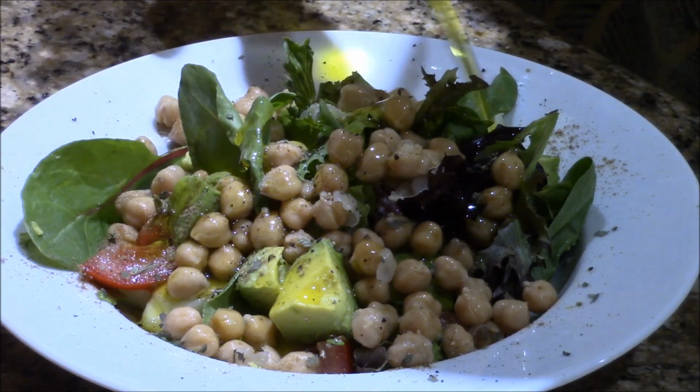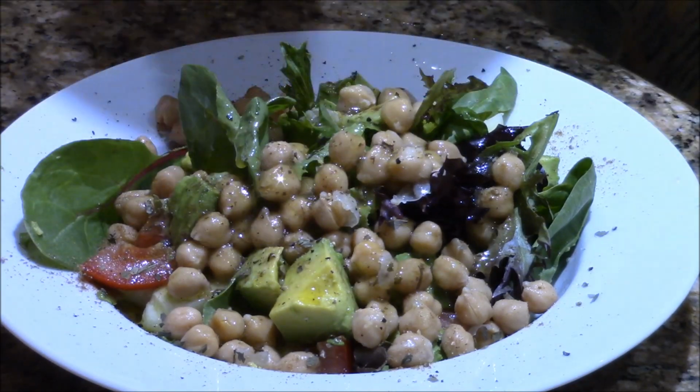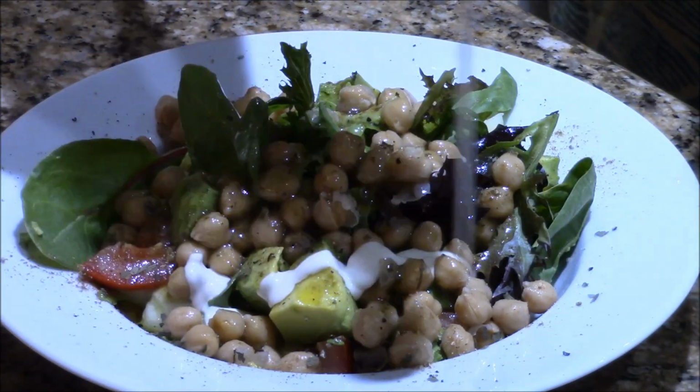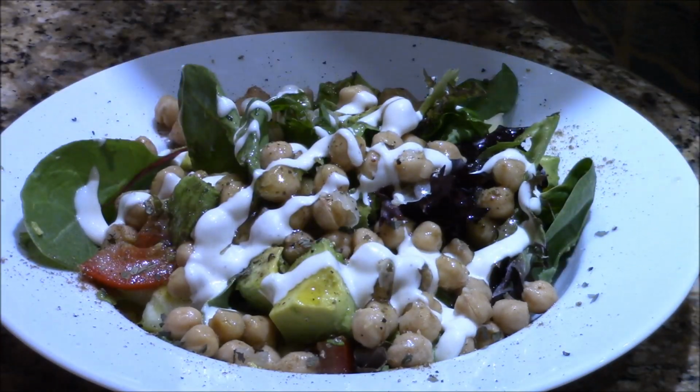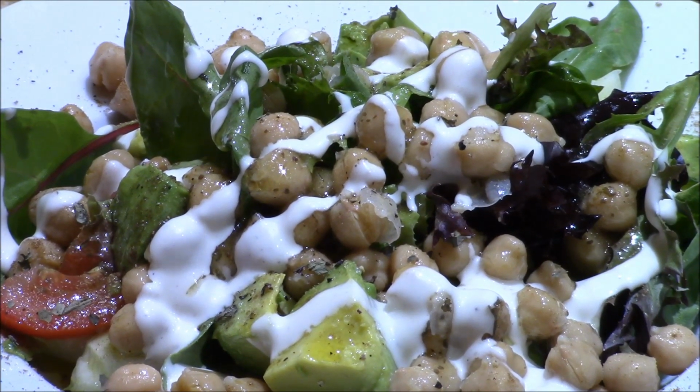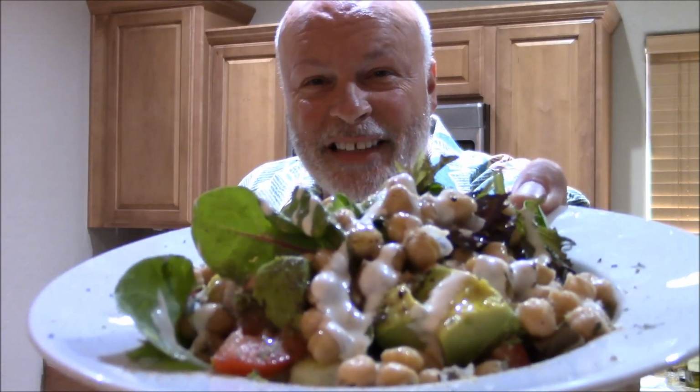extra virgin of course. A little balsamic vinegar. And just for controversy, a pretty amount of ranch. There's your close-up. It looks even better. Something even better than that is a big bite coming up. Can't wait. Here's that killer avocado salad with all that other good stuff in it. You watch the video, you know what's in it. Now it's going to be in me.